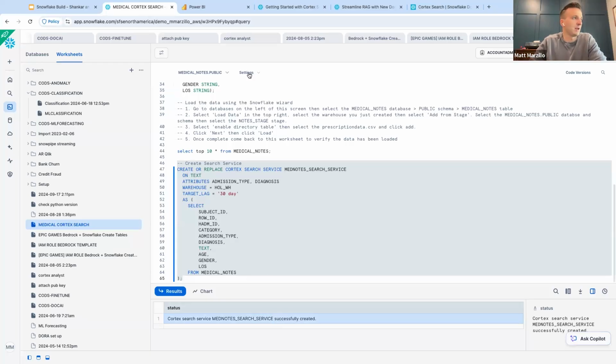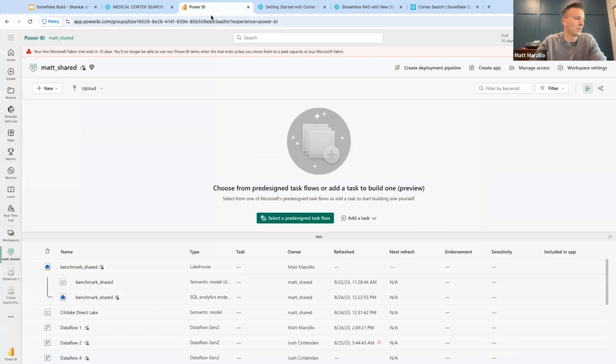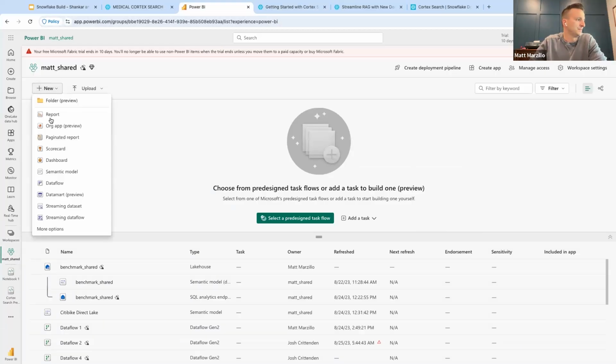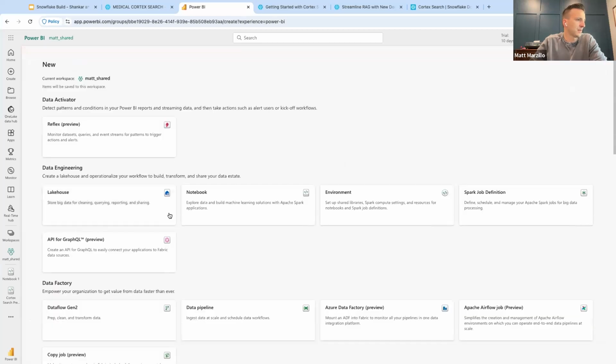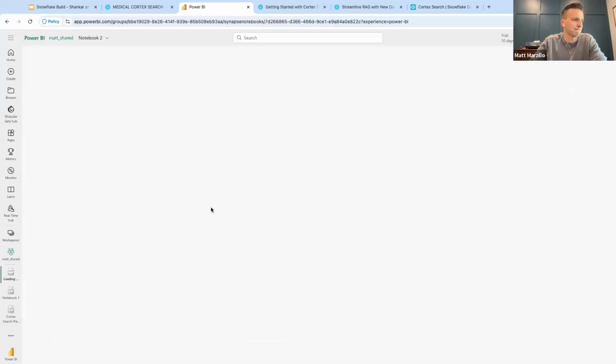And let's do that, right? So we'll head into your Fabric service. Make sure you're in a workspace that has the appropriate license, that you have access to notebooks, which I think should be all licenses right now. And then go ahead and click New, click More Options, and then click Notebooks.